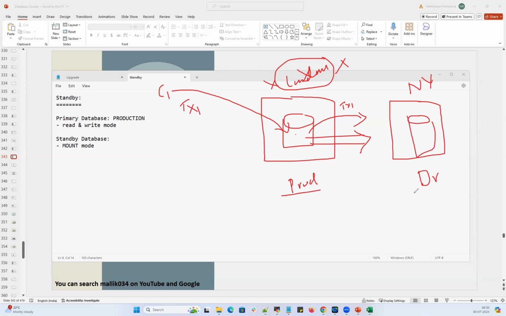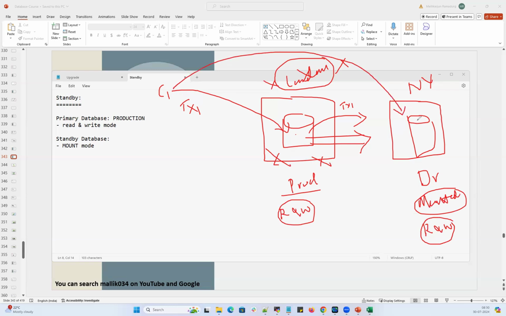Your prod database will be in read and write mode, open mode. Your DR will be in mount mode. So the moment your production data center is crashed, you can open your DR database in read and write mode. After that, you can ask your clients to connect to your new production database here. So that's one of the business continuity plans.